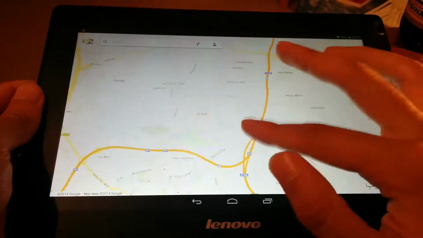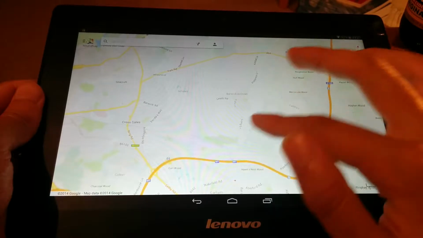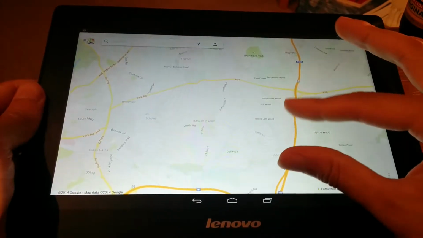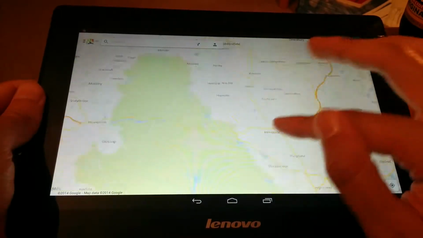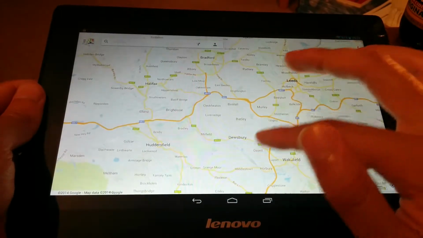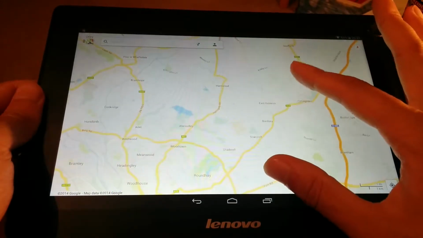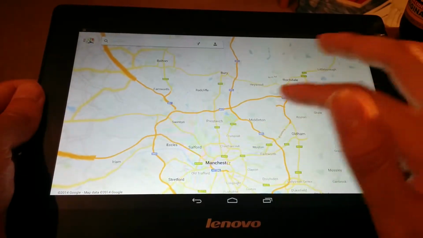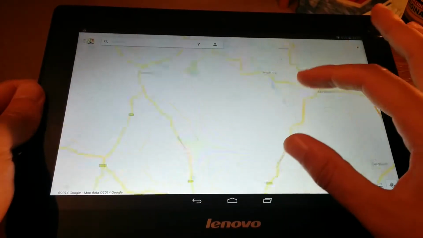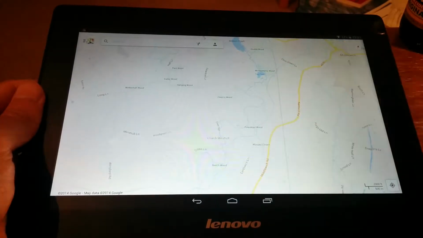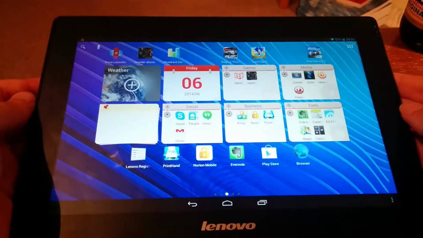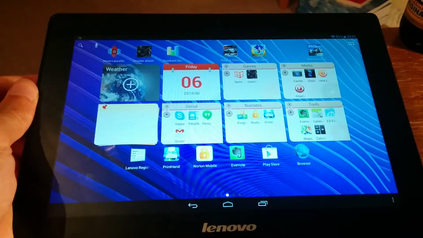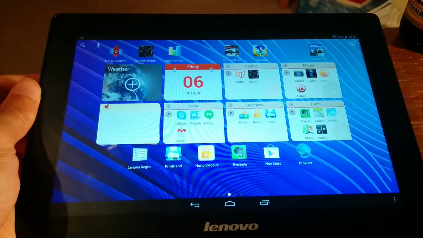And I think Lenovo have changed from using a MediaTek processor for its new version of the Yoga 10 tablet, and will be using the Snapdragon 400, which should give a bit better performance. But I think if you're looking for something that will give you quite a nice experience, then you shouldn't be afraid of this tablet because of the processor. It is the same processor as in the Yoga 8, which does a very good job at pushing things around.